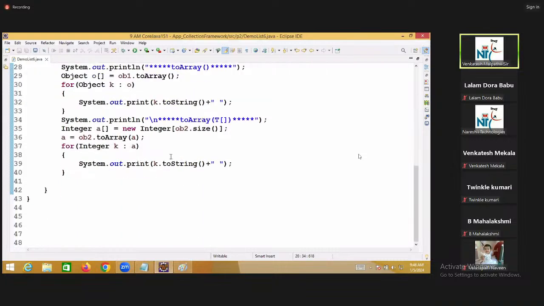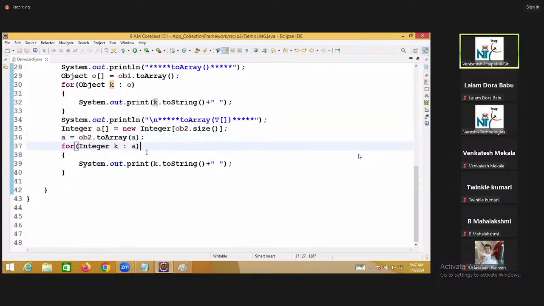After the size is created, now ob2.toArray of a. The meaning is ob2.toArray.